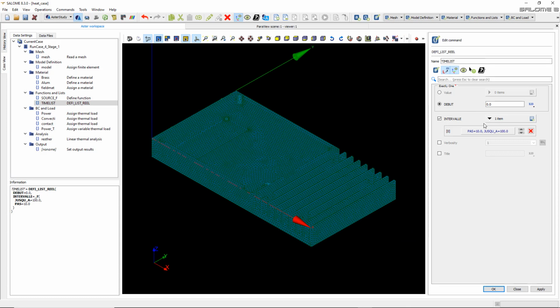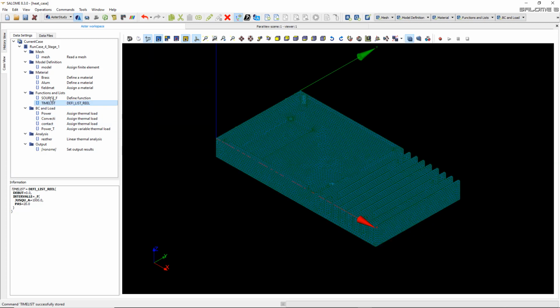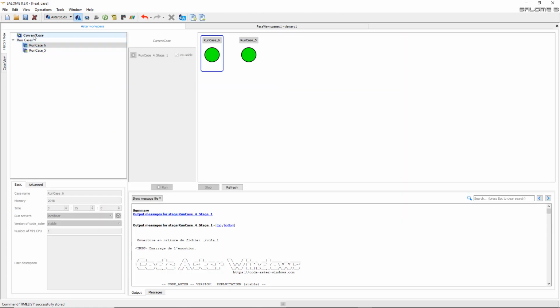And remember that I told it I want to calculate until 100 seconds. So let's change the time to 1000 seconds. And maybe I can take a step of 20 this time. And let's just recalculate everything. See what we get.